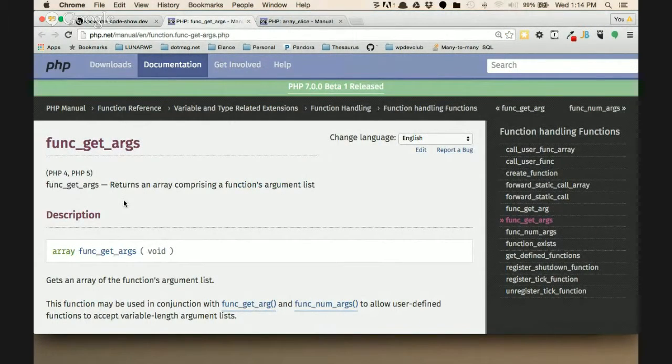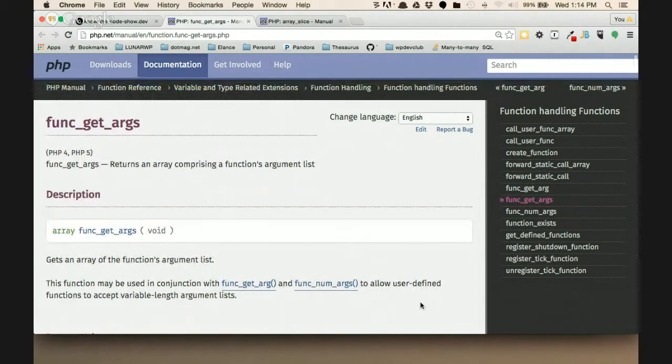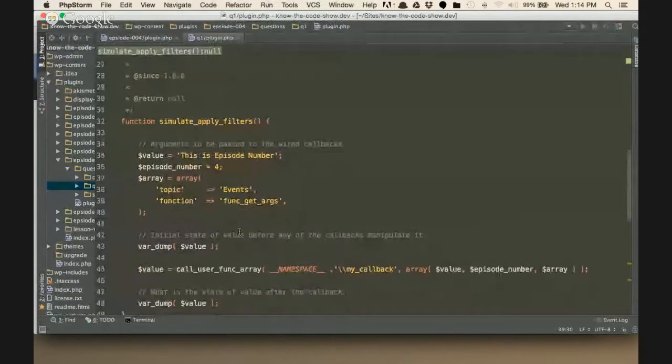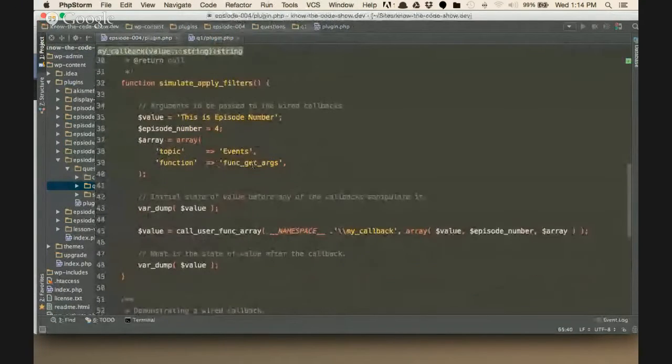And what it does, it's going to return an array of all, emphasized, screaming loud, all of the arguments that were passed to it, the argument list, all of them. And it's going to assign it to the variable that you're assigning it to. Okay. So I'm going to scoot over here.